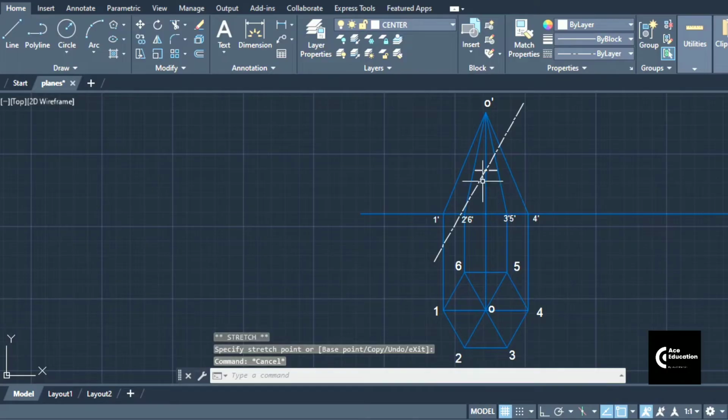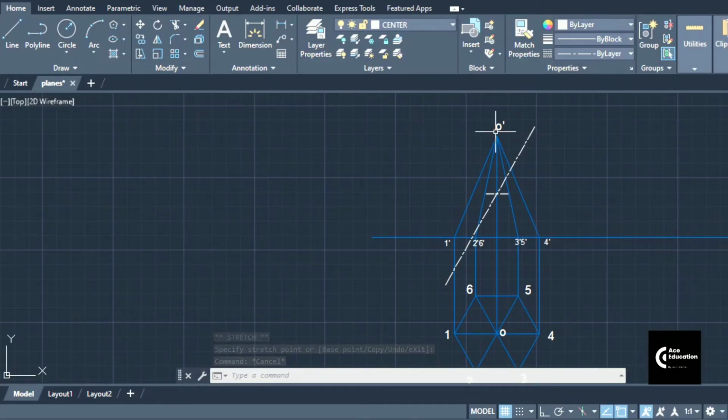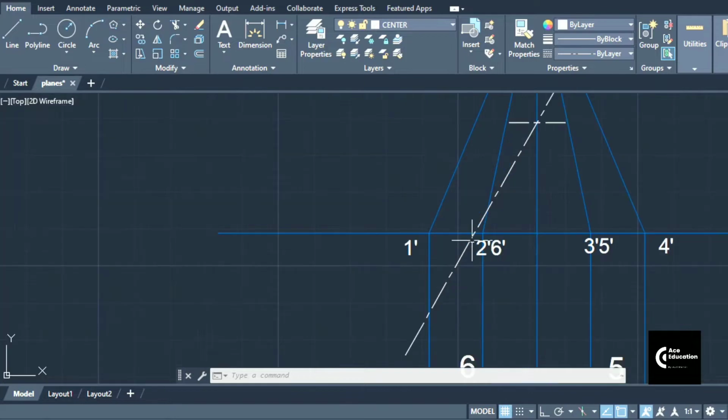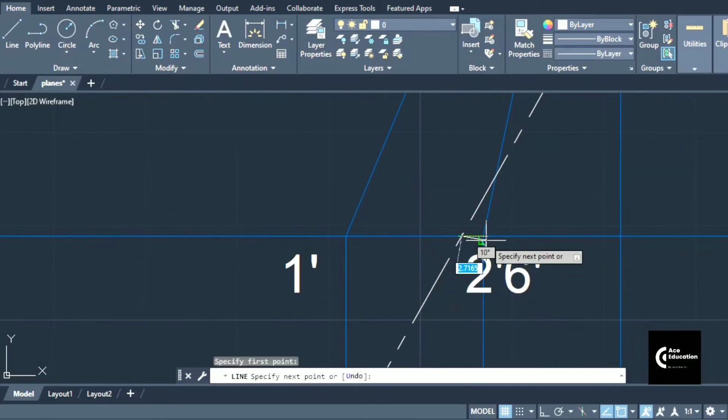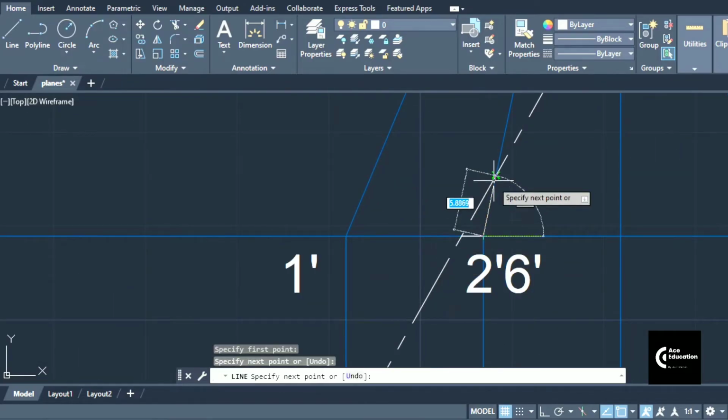So guys, you can conclude here that the left part is supposed to be removed, while the part which is majorly resting on HP is supposed to be retained. So we will take the outline or continuous layer, and using the line command, we'll complete all these lines.